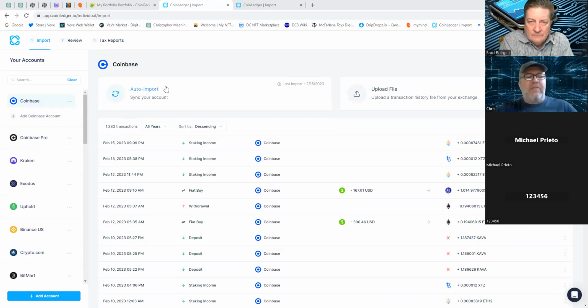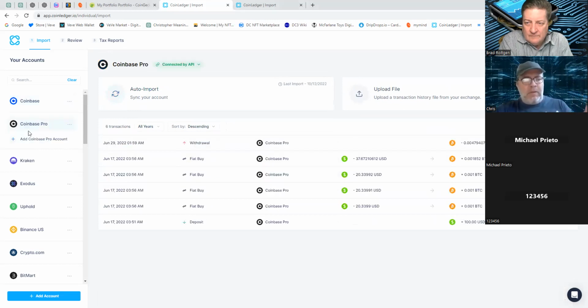So last year, I didn't really know about CoinLedger. This is really the first year, 2023 for 2022, that I basically started using CoinLedger over the year 2022, putting my data in and creating these APIs. So last year I did use Coinbase Pro, and as you can see, I only had 6 transactions, but it automatically inserted them, and I don't have to go back and try to figure it out.